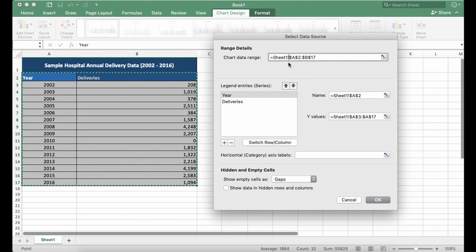So our range starts from A to, which would translate to $A, $2, and then a colon that separates each range. This is what we meant by through when we write to specify a range, A2 through B17. But when we are writing it in the chart data range, we'll be specifying it as $B, $17.